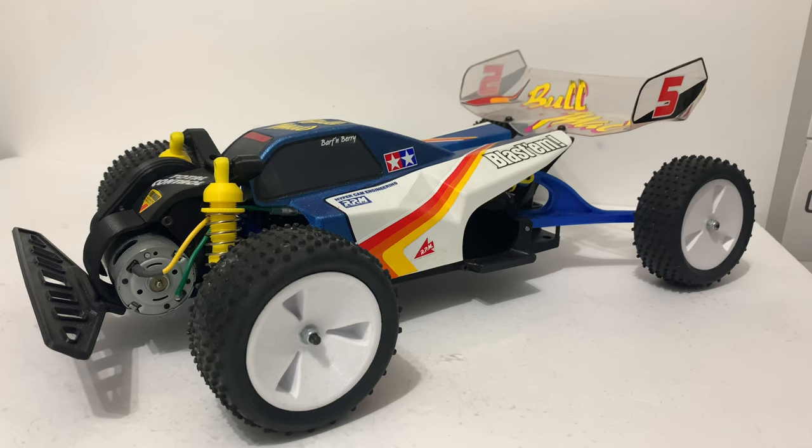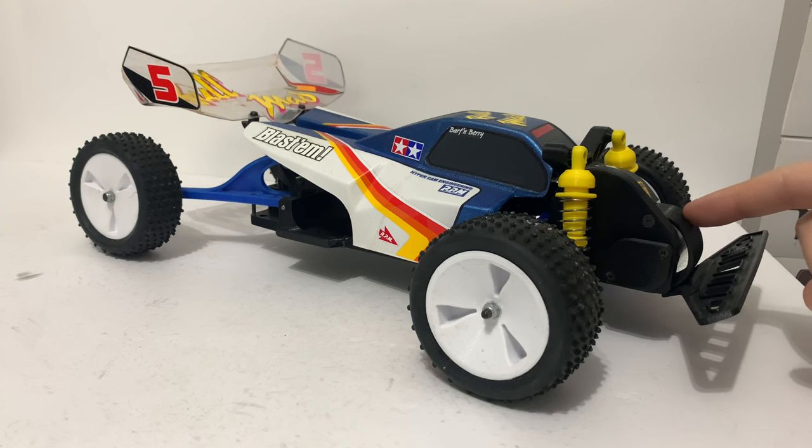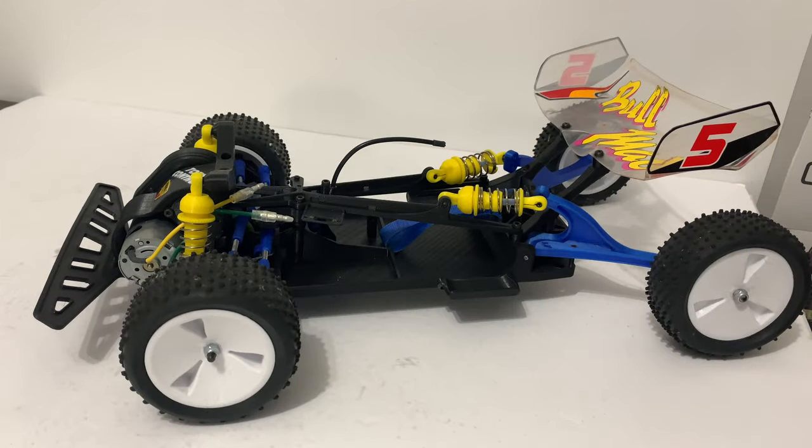I was looking at some Egress wing decals for the inside of the wing. It's actually one of those cars where now I've got it looking how I want it, you kind of look past the shell and the decals. Every time you look at the car - and you'll see this when I take the top off - there's just so much to look at and so much 3D engineering gone into this car. It honestly is next level. We've got the silver can motor swapped in here.